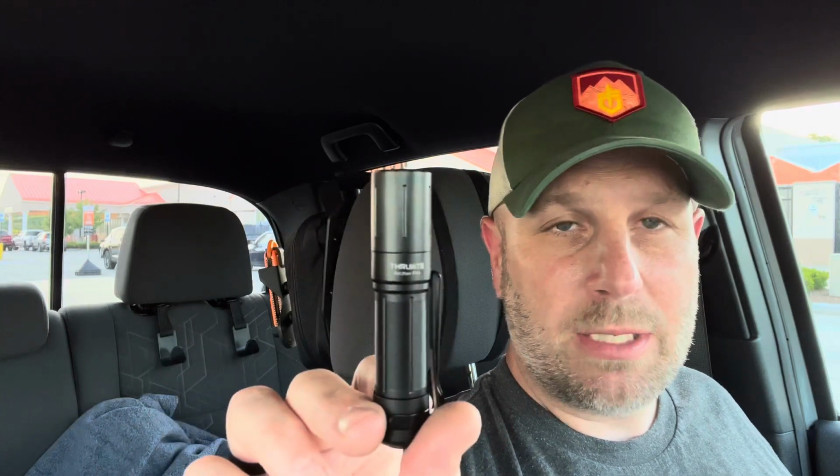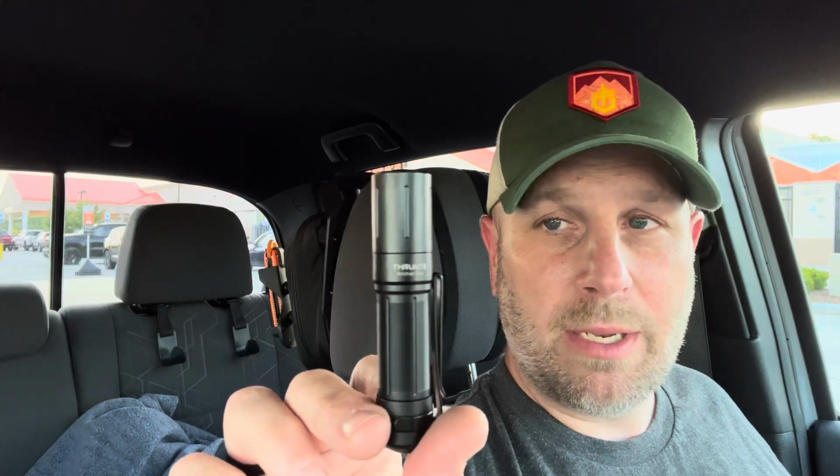What are your thoughts? Let's hear your feedback. For me, this will be one that may see some use. I may pass it on to somebody else. There's other lights from Thrunite that I just prefer more. But for somebody who wants a compact EDC light and wants to spend 30 bucks, maybe it's something that could work for you. So let's hear your thoughts and your feedback.